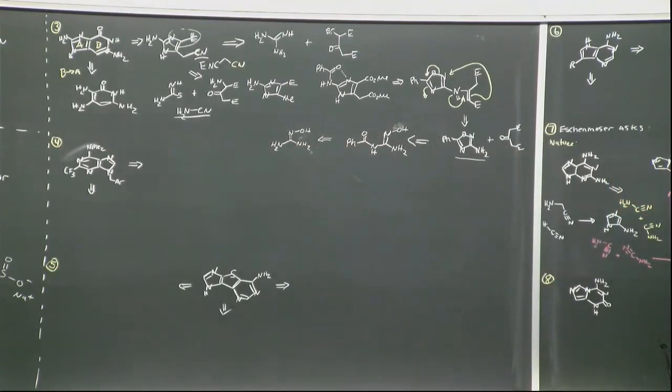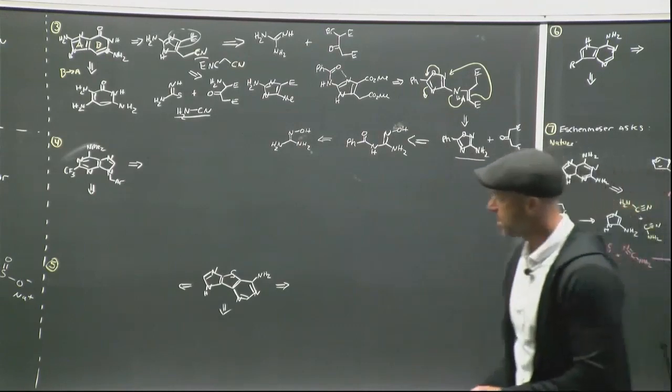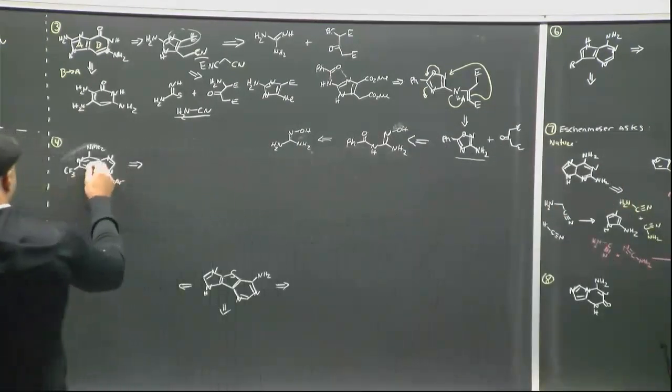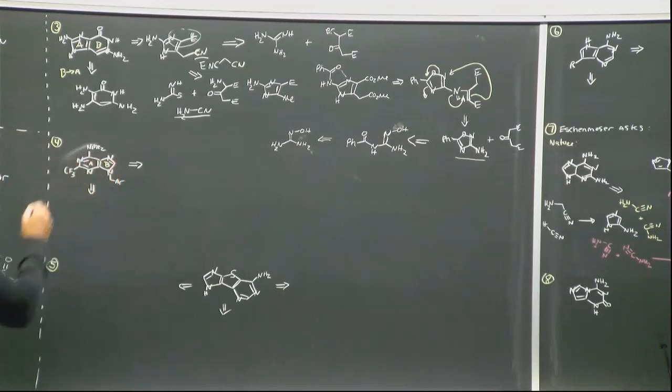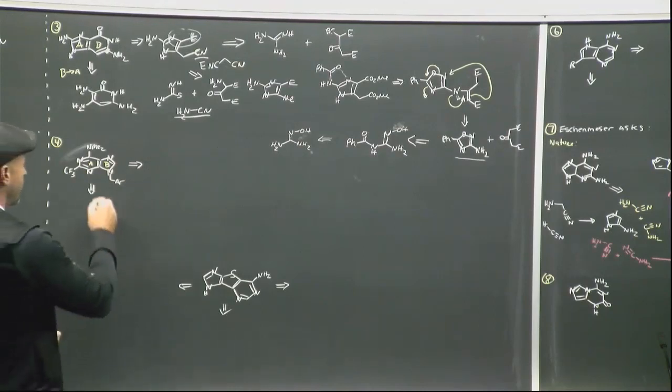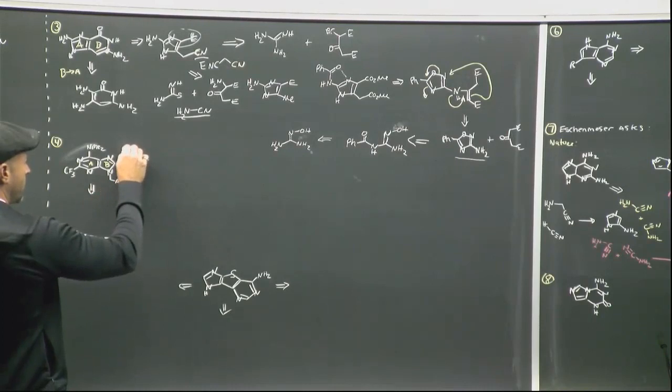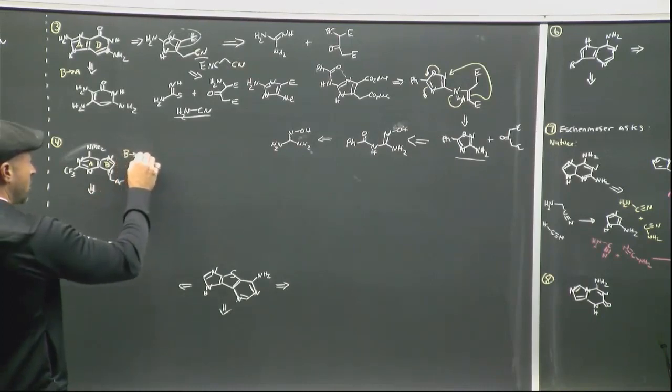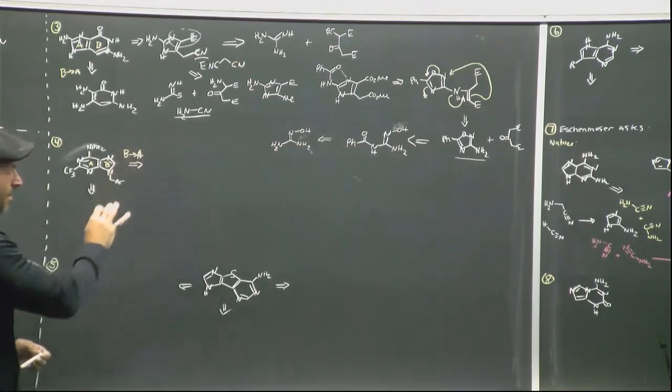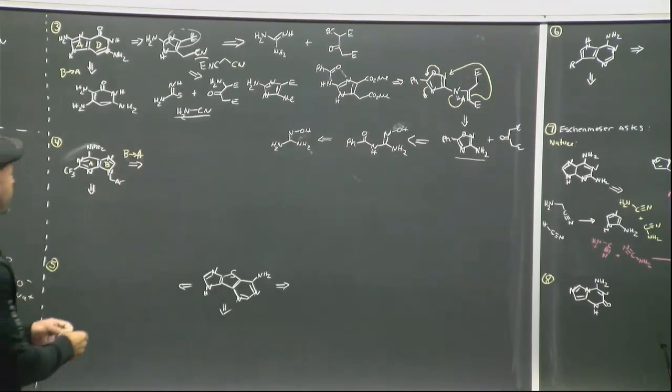All right. That gets us to case study number 4, which Hannah has nicely volunteered to give us a disconnection. What feels better to you? There's no wrong answer. What do you want? Disconnect A from B. Okay. So you're going to make A, B, and then annulate on. Okay.